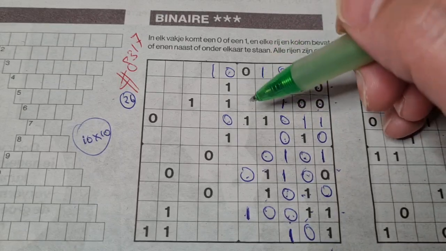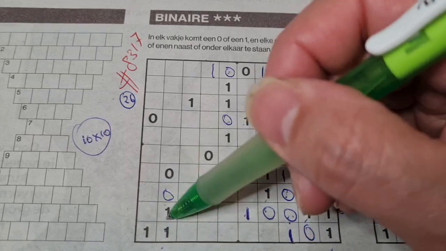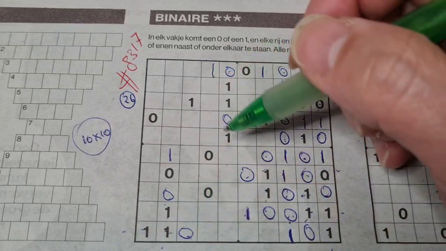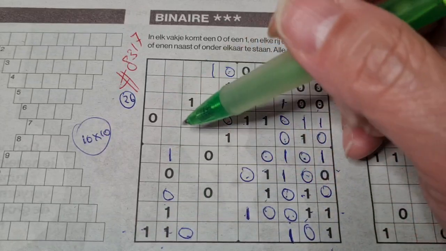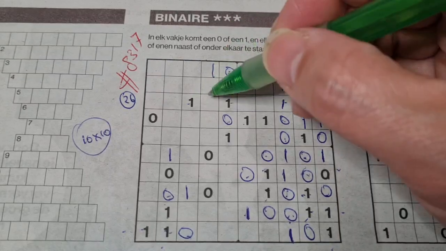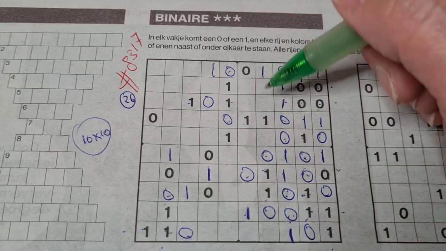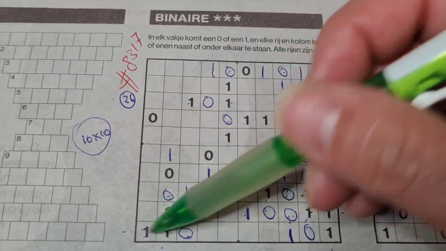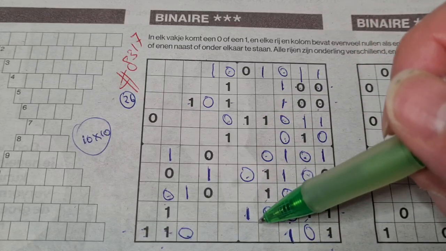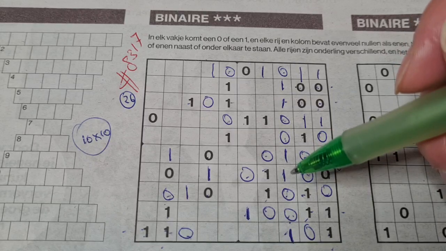Then let me see. Double 0 here, 0 there, 0. Double 0 here, 1 there, 1. Between 2 0s comes a 1. Between 2 1s comes a 0. Between 2 0s comes a 1. And here we have 1, 2, 3, 4 1s. We need one more 1, the 5th 1.